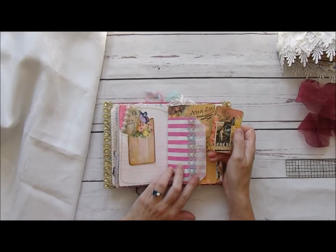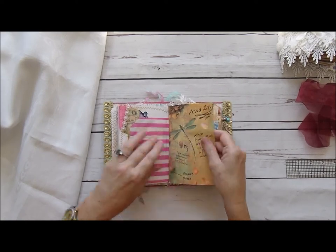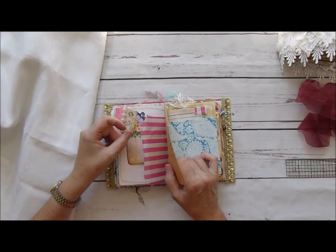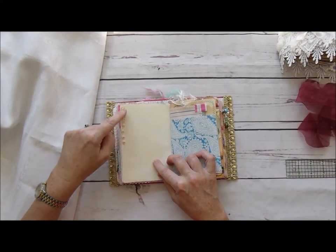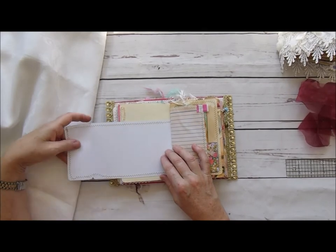I've put some glittery washi across, a little journaling card, paper from the kit. And this paper is about 170 GSM, so it's nice and thick. All of the paper is in here. A nice piece of lace that I've just put there. And then just a flip out for writing.